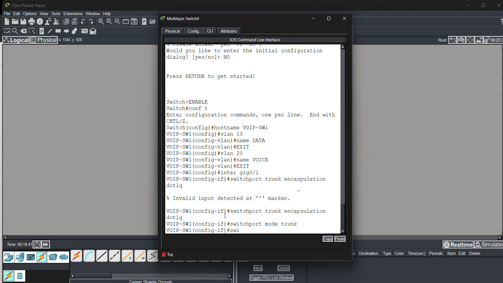So we're going to say switchport trunk allowed VLAN 10 and 20.